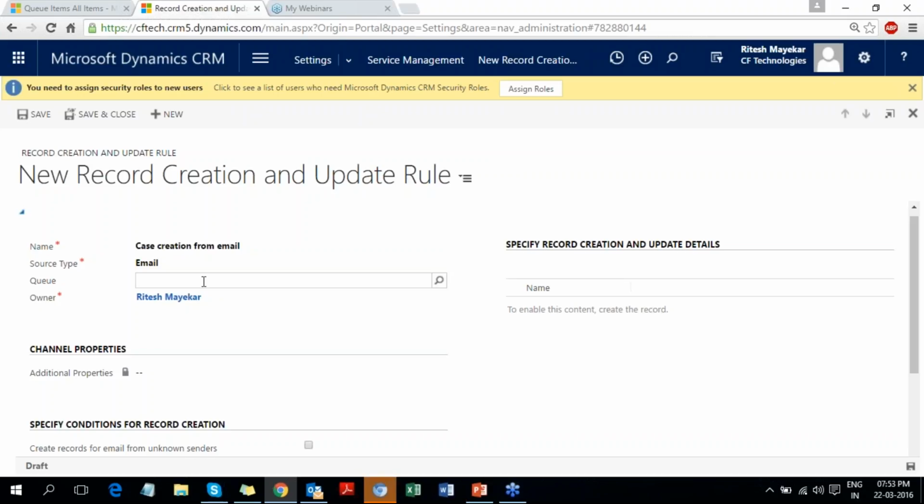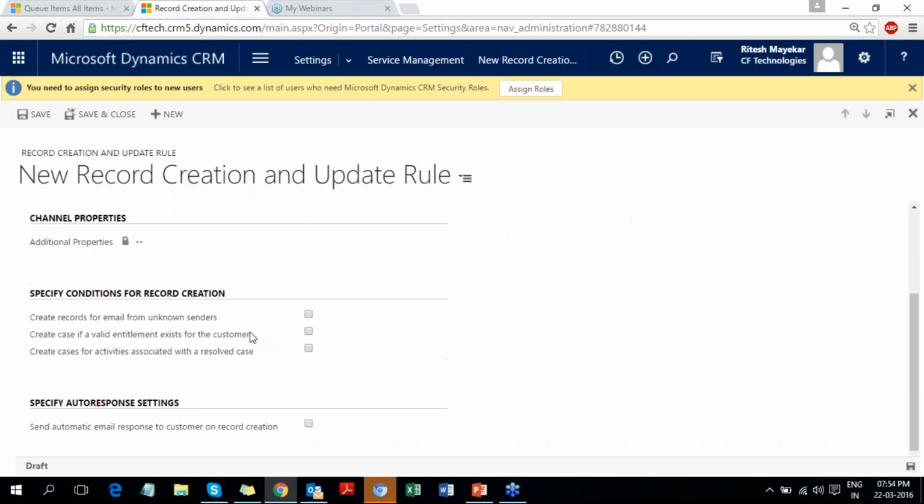The customer will send that mail to the support queue, so I'm going to select support. Once any user sends a mail to the support queue, it will create a case for that customer, and the owner will be Ritesh Maikar as well.